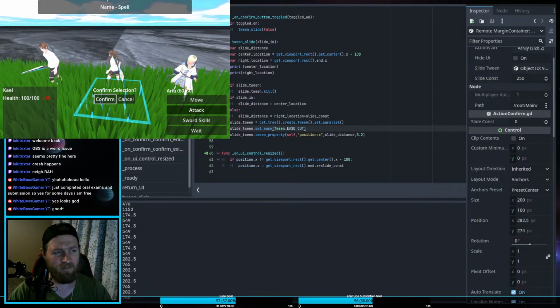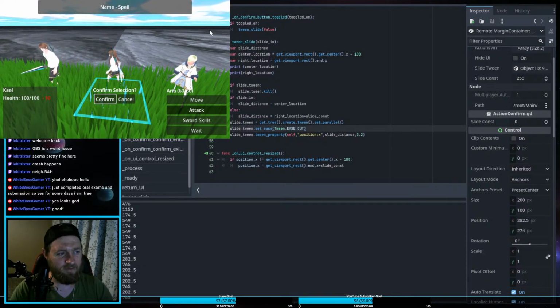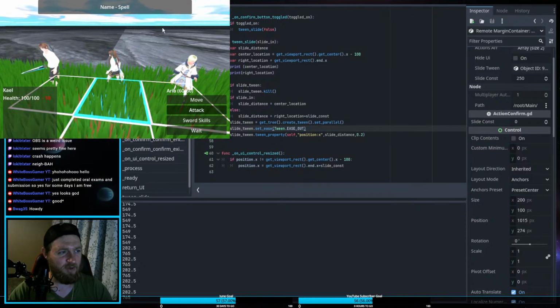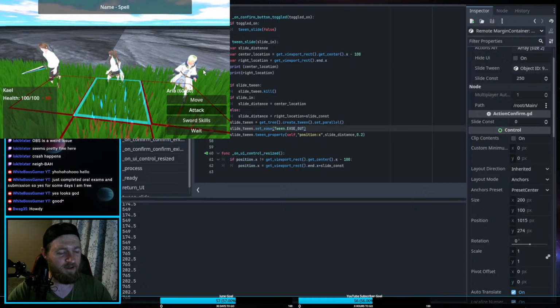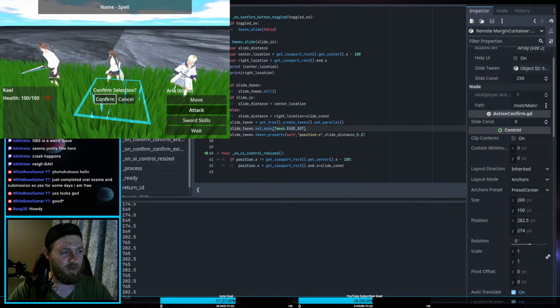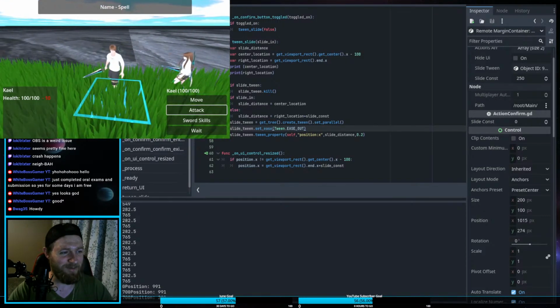All right. Well, okay, let's send it back off screen. And we go full screen here. Okay, at least it's off the screen. But I don't know why it decided to go to the bottom of the screen.